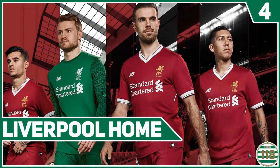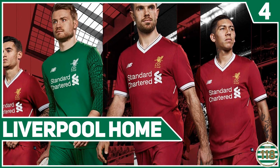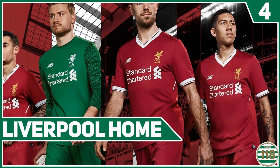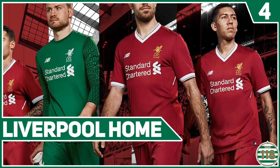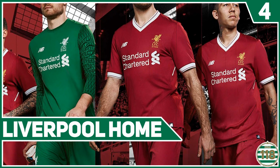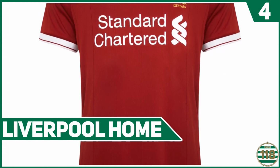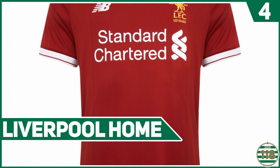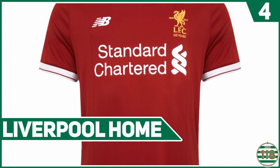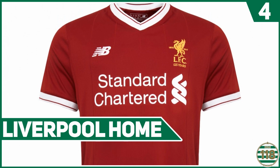Starting off the top 3 then, and as much as I hate Liverpool, it has to be the Liverpool home kit. New Balance, once again with another cracking top, and this is an example of a cracking top. A brilliant shirt made here by New Balance for Liverpool, celebrating their 125th anniversary, and they are indeed celebrating it in style with a beautiful home kit. Nothing wrong with it whatsoever. A lovely shade of red as well. It's like a nice fine red wine. But anyway, number 3, it's Liverpool, Jurgen Klopp's Liverpool, with their home kit.